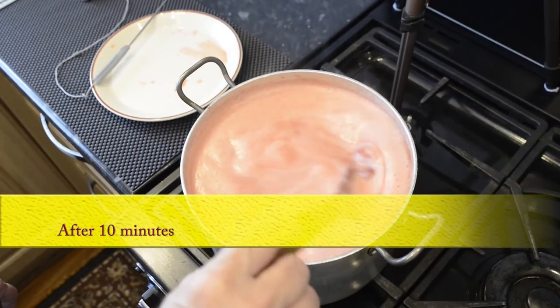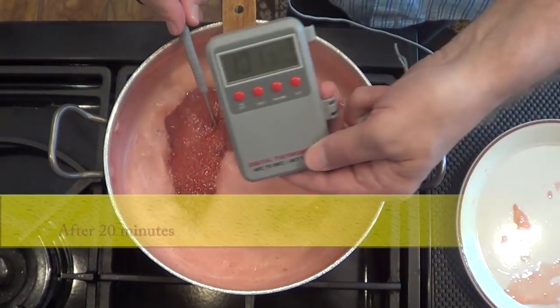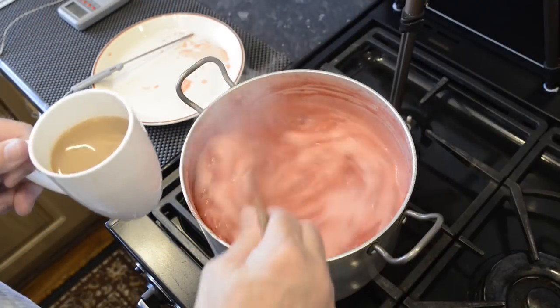After only 10 minutes you can see exactly why you need a big enough pan, as it's almost reached the top of this one. At 20 minutes the temperature has reached almost 102°C — that's 212°F. Basically, the water in the fruit is slowly evaporating, and it's the water that keeps the overall temperature down. So as more and more water evaporates, the hotter the jam gets. The trick is to stop the heat as soon as it hits that target temperature of 105°C. Making toffee, caramel and candy is exactly the same process, only they reach much hotter temperatures. Don't use one of these infrared laser thermometers when making jam as they can only read surface temperatures — as you can see, it's only reading 93°C.